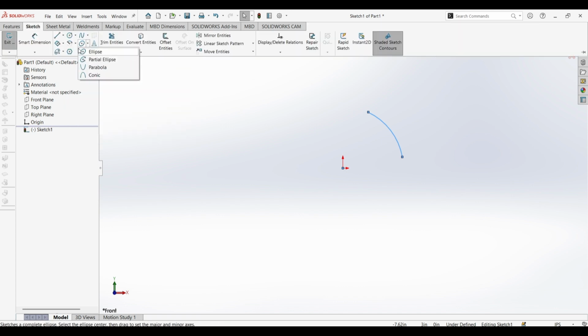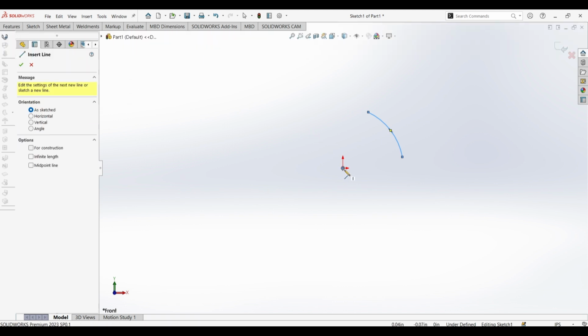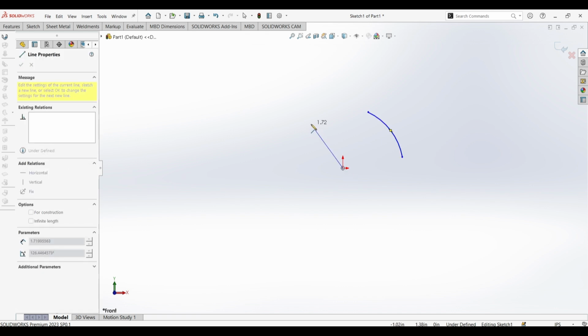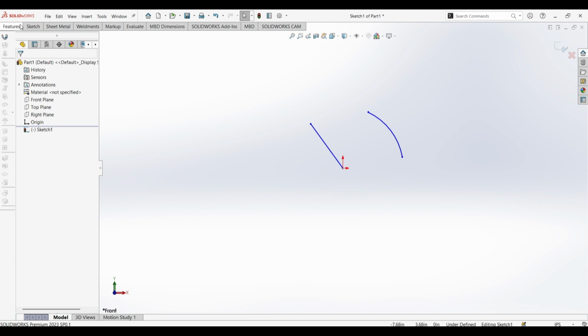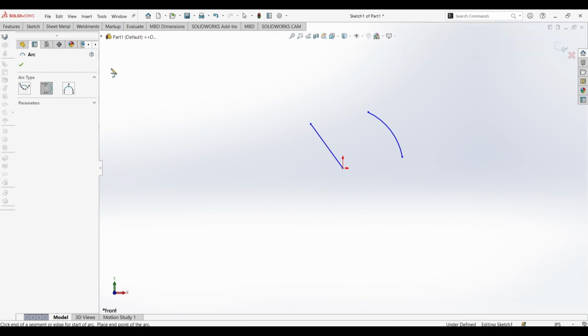Here is another option called tangent arc. To create the tangent arc, I need some line. So first I am creating a line. After creating the line, simply go to the sketch, drop down, tangent arc, and simply click on the first point, that is the intersection of the line and the arc, and simply swipe your mouse away from that point and you will get the arc.